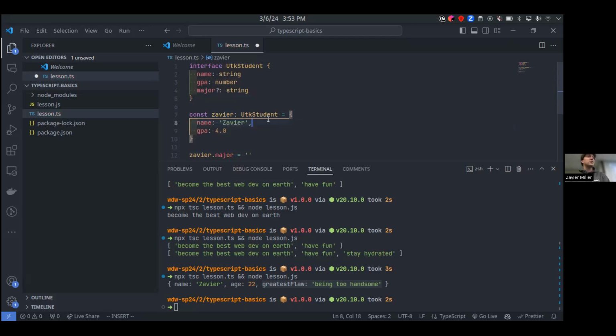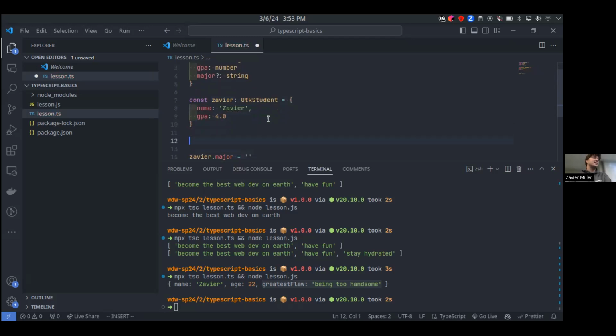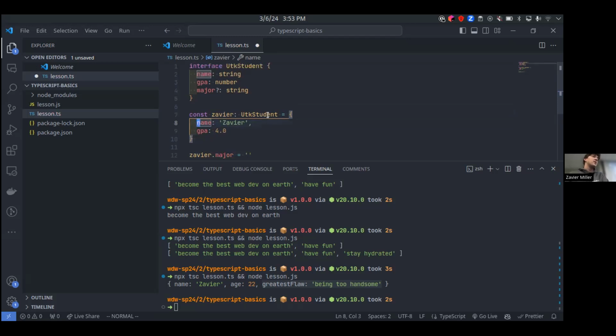Well, so are you saying I can't down here modify this? Like, could name be a different variable name, or does it have to? Oh, yes. So the interface is saying you have to have these properties, right? So you have to have a property called name, and that has to be a string. You have to have one called GPA, that has to be a number.